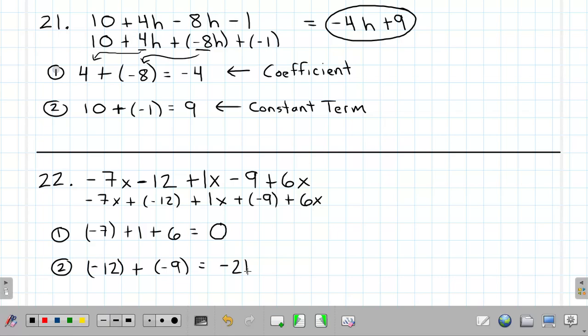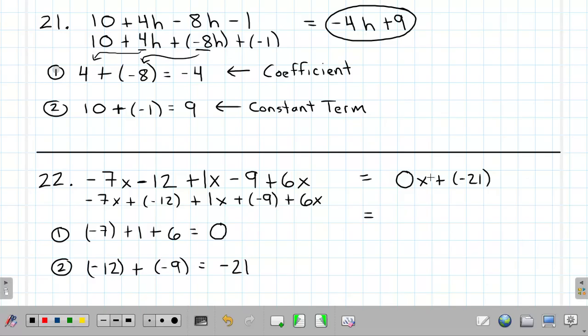But just like before, that first number we calculated, that is the coefficient. So technically what we have here is we should have 0x plus negative 21. Okay? But that's not simplified. So what we need to think here is, what if x changes? Does it change this?